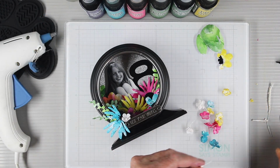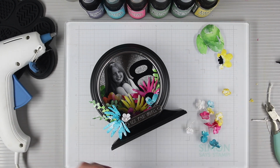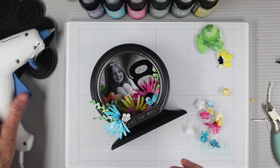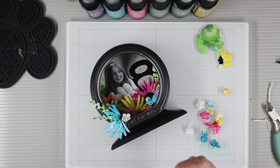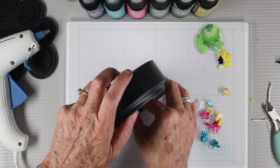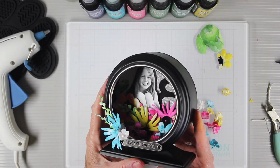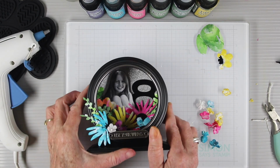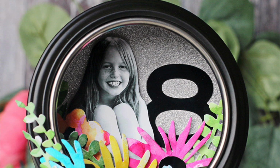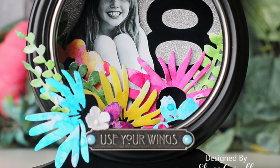I've colored some of the bouquet findings from Tim Holtz with some of the spray stains, and here I'm just clipping these off. These are really great fillers to add into some small spaces. I've left some of them white and I've colored some of them to match the other flowers. And once I had everything filled in, I have a really nice, bright, and cheerful piece to give to Melody for her birthday. So this was super fun to add a little bit of flower power and give that 60s feel to a curio clock.